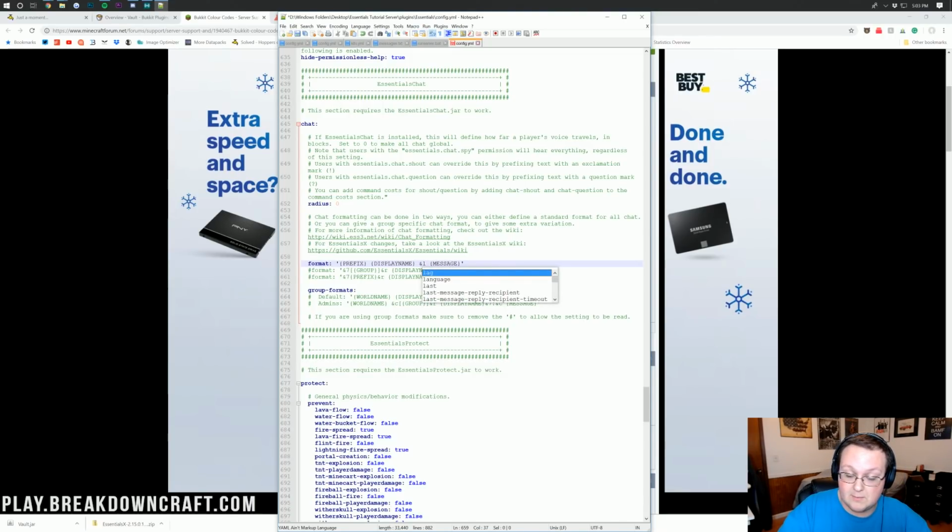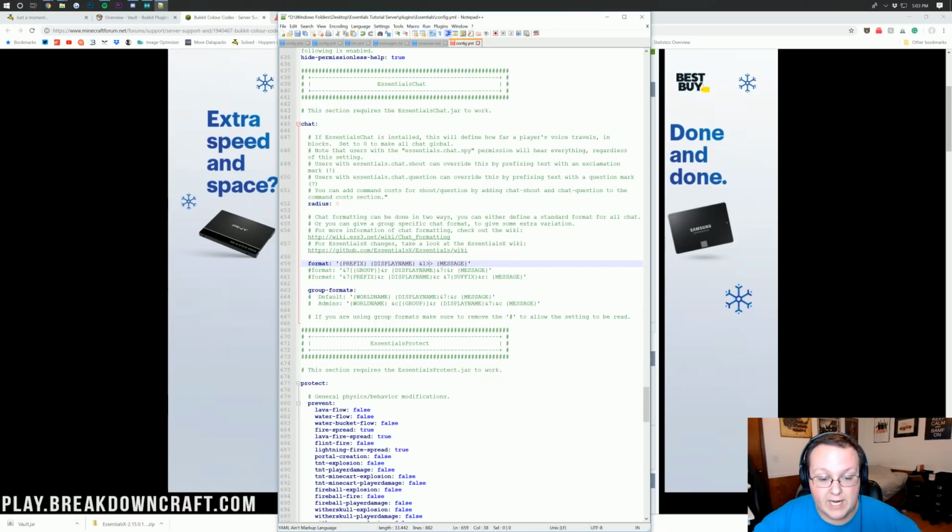I have the bukkit color codes memorized if you can't tell. And then we'll do 2 double arrows. So now we'll have a prefix, a display name, and then it'll have that as bold. And then we can go ahead and make our messages italicized, because why not? And then we'll make them something weird. We'll like blue, I don't know. And then we can also make our display names orange with &6. It's not going to look the best, but it's just for demonstration. You can see what we're doing there.